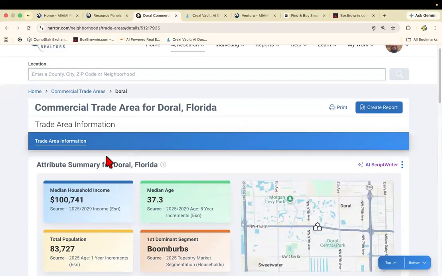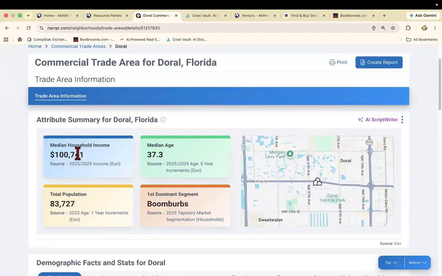Okay. And then what this does is it's going to tell you demographical information that is compiled from different companies, including Black Knight as well as Esri, so we understand that local market. Okay. All right. Absolutely, doctor. All right. Let's keep going.